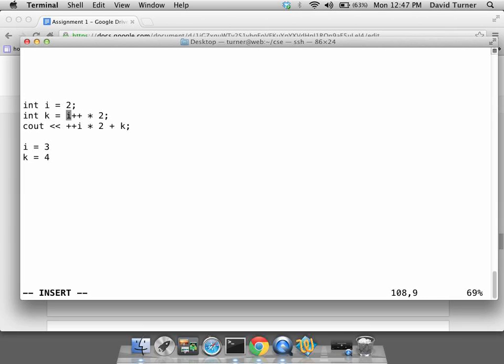The point that I is incremented is after the value in I is used to process this multiplication. We're going to take I, which is 2. We're not going to increment it yet. We're going to hold off. We're going to multiply by 2 and get a 4 out of there. And then, now that we've used I, we're going to modify I. We're going to increment it.